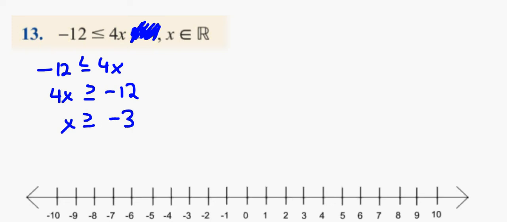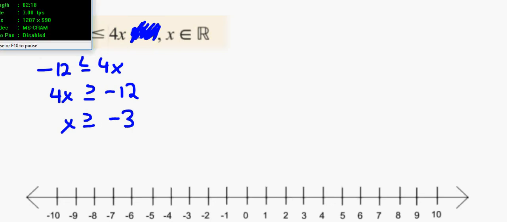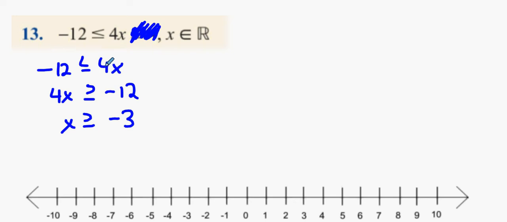Anybody have any questions about that? I was asked about why the signs don't change, and I'll explain now. 5 is bigger than 2. Do a switch. 2 is less than 5. See the way they didn't change sign? See the way the only thing that changed was the direction of the greater than or less than sign. So there's no need to change the sign.